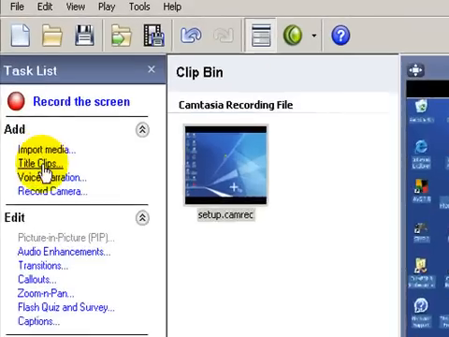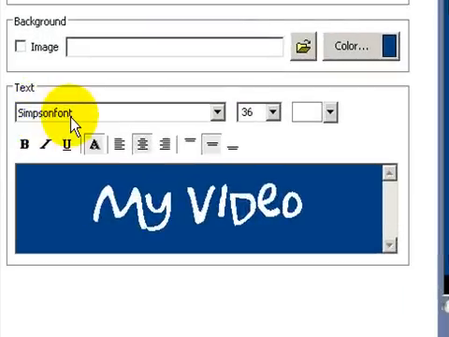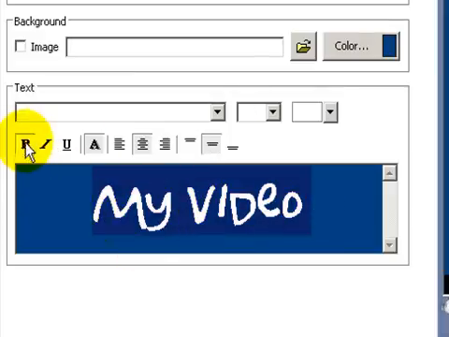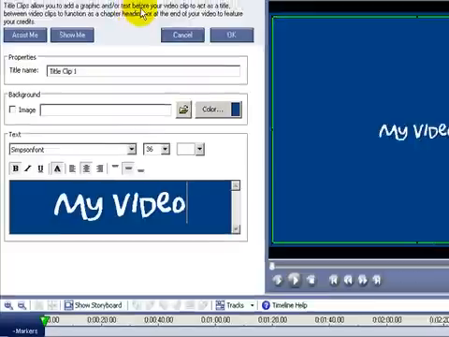Now then, let's add a title clip. You click on that, and I took the liberty of adding this already, and basically, you can import an image too in place of typing your own title clips here, but I chose this font, one of my faves, and this size, and this is the color of your text as such. And you've got some other formatting options here you can play with as well, where you can bold it, just highlight it, and click on the B button there. Of course, with the Simpson font, you really can't tell that it's bolded too much. But anywho, that's that.